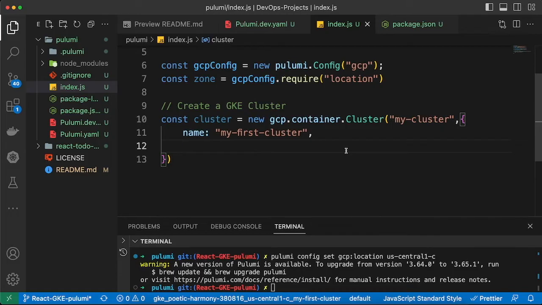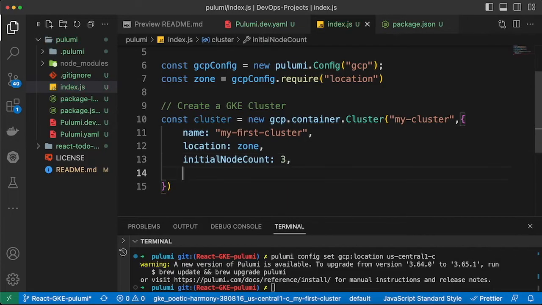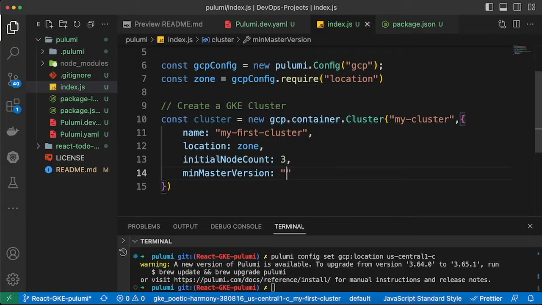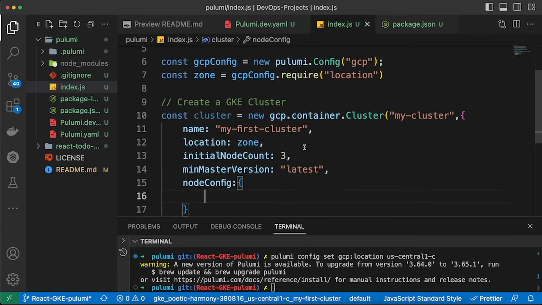And for location, we already have the zone here, so we will provide this variable here, zone. Now the initial node count, how many nodes we need, let's say 3, right? Now the minimum master version, we will say latest, right? Now add the node configurations, machine type.